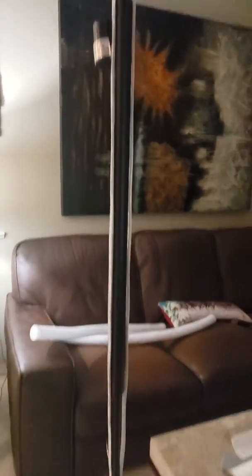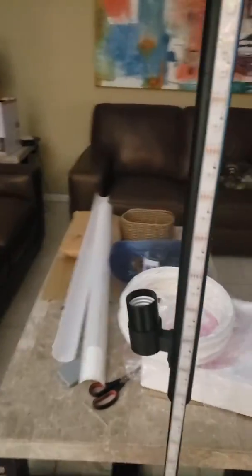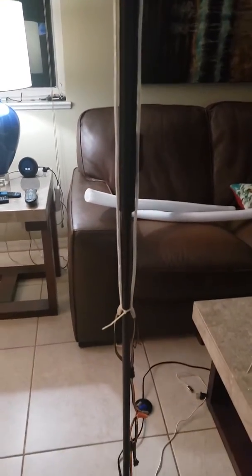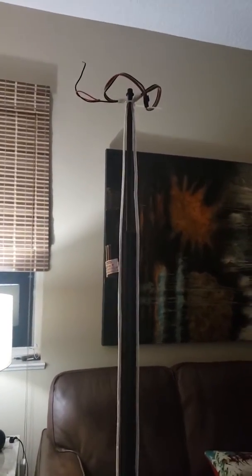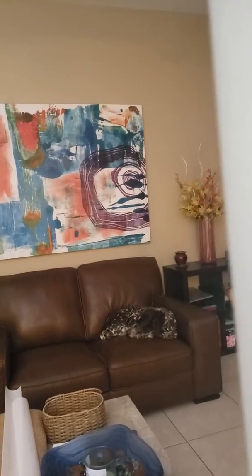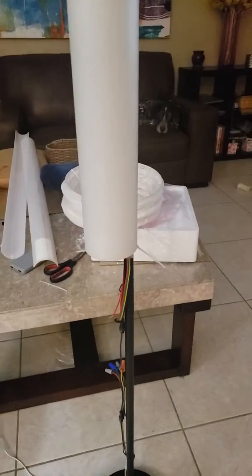I took this floor lamp with an on/off switch — I haven't plugged it into the light sockets yet, but I'm just prototyping. I've got two one-meter strips coming down — the one-meter strips are 40 inches. I'm going to take a tube and place it over the lights, and the little zip ties, since I didn't cut them, are actually holding the tube up.